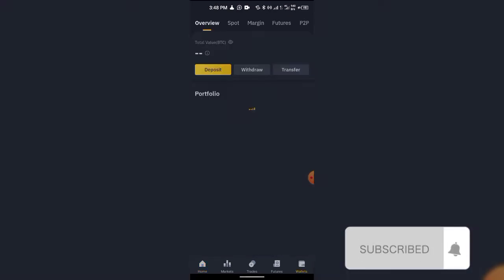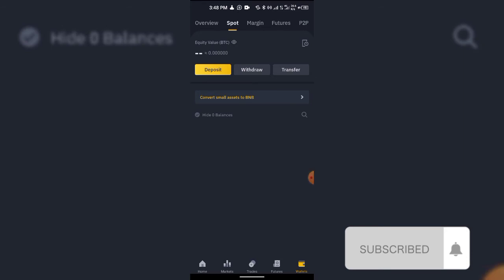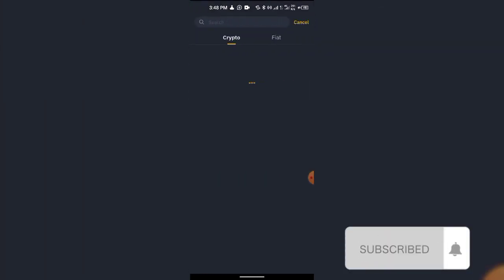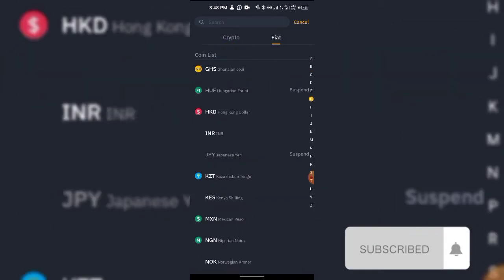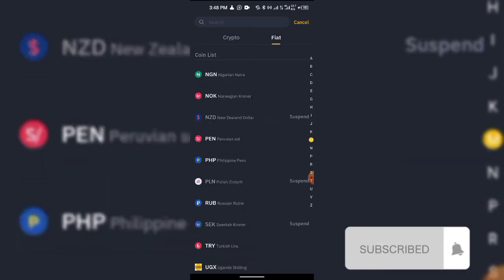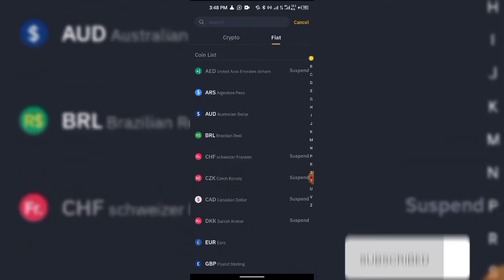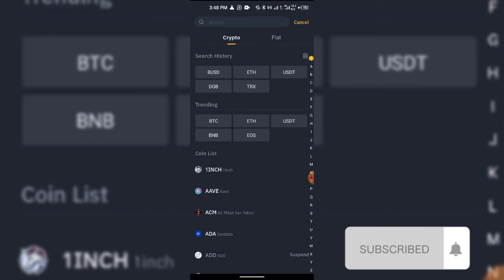All right, so click here, and then you see the same process. Now on the mobile phone, I can click deposit, or if I go to spot and then I click deposit, it still means the same thing. All right, I can still choose between fiat and crypto, and you know I'm never going for fiat because I can't deposit with fiat currency right here. All right, so I'm definitely going for crypto, and you can see a whole lot of coins. This wallet has been busy.